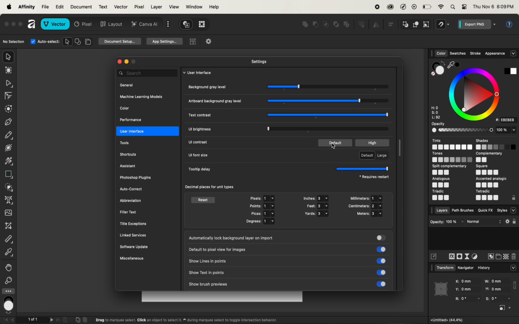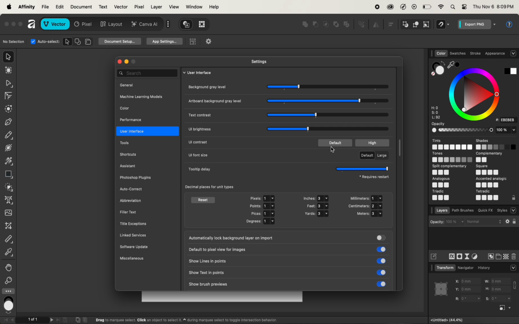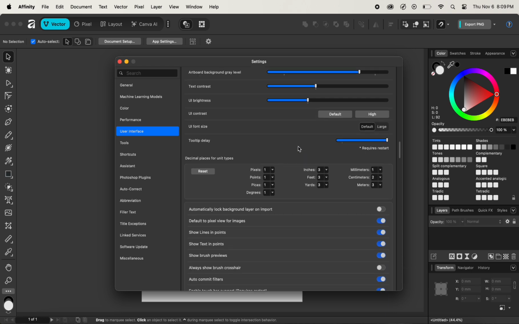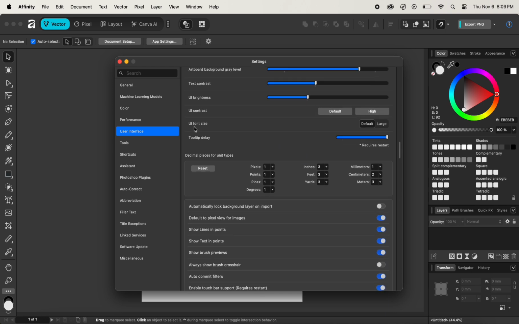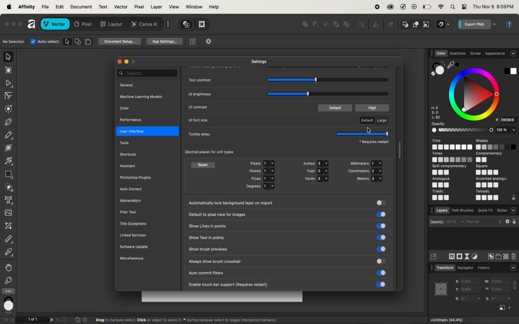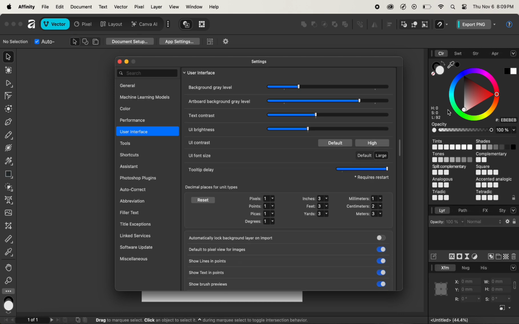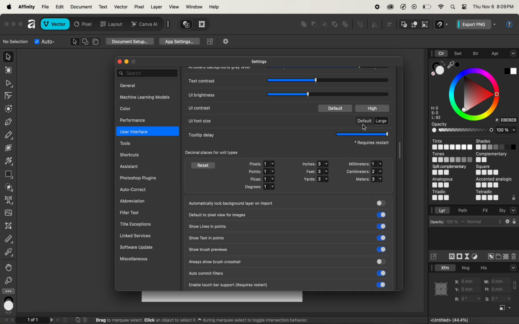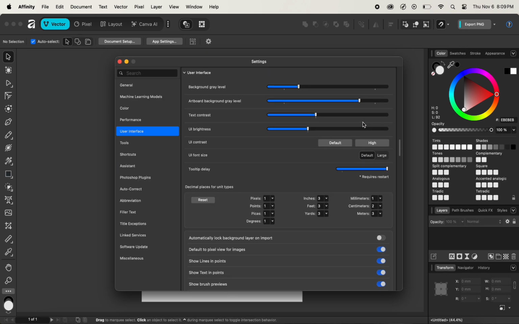So I'm going to click on default for now, since default is very comfortable to work on. And the next setting that we have is UI font size, and we can choose either the default setting or the large setting, where if we click on the large setting, we can clearly see that now the fonts are very large here. And if we click on the default setting, we can see that the fonts are much smaller now.